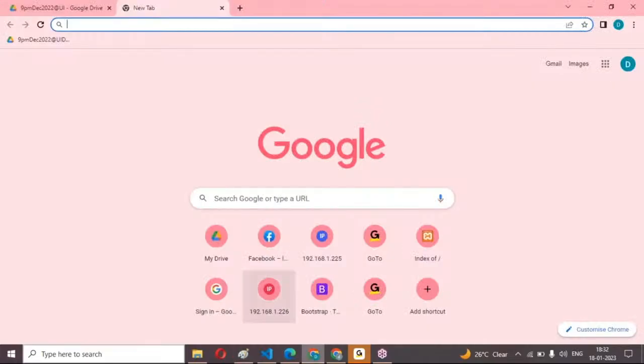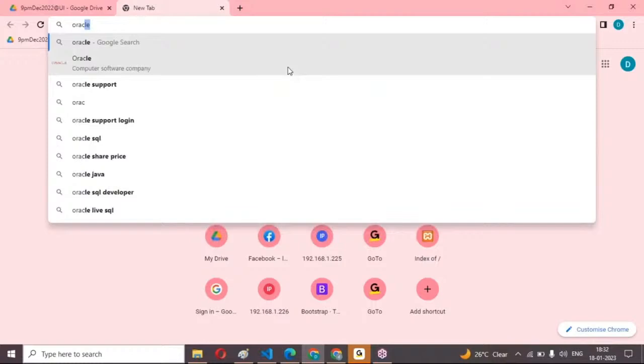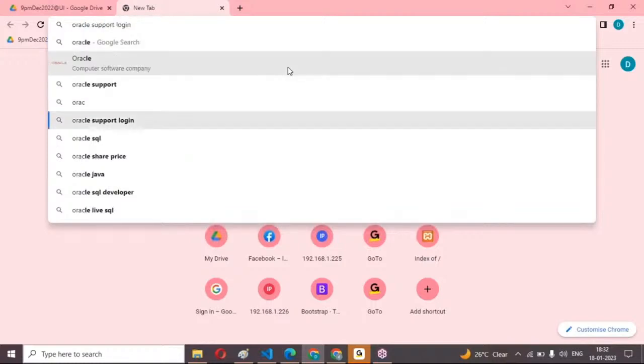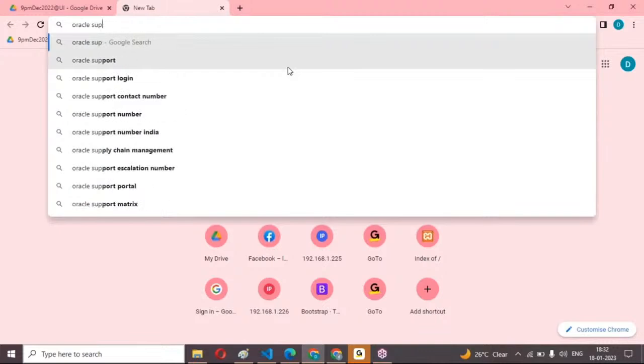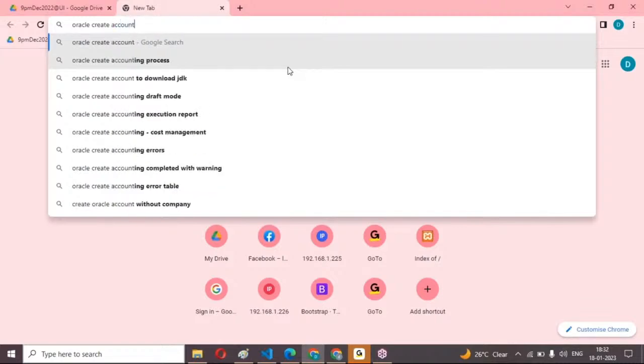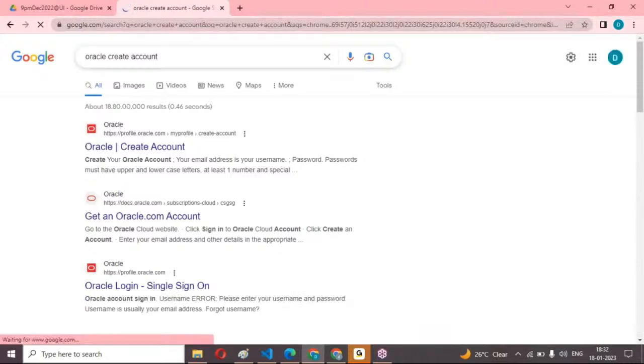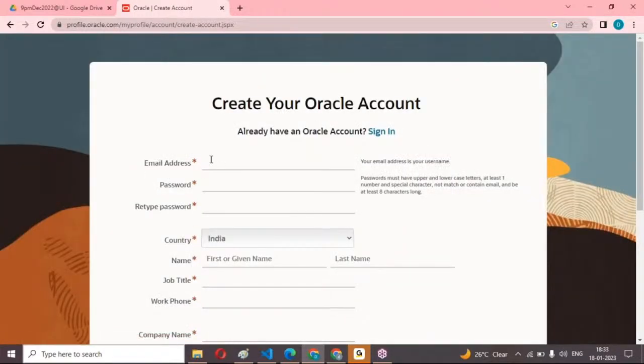See here, if I write Oracle create account page, see here, Oracle create account. So if you check that, I'll show you some real-time web pages and how we can develop them. Okay. So now you can see how we can write that Oracle create account page. Here if you check it, it is asking us to write buttons, radio buttons, text boxes, all you can write like this. Email ID, password box, drop down list and all.